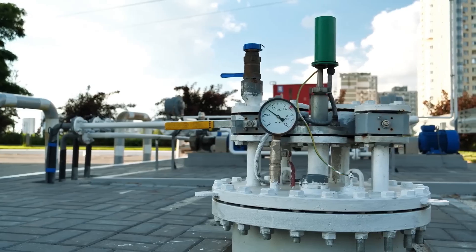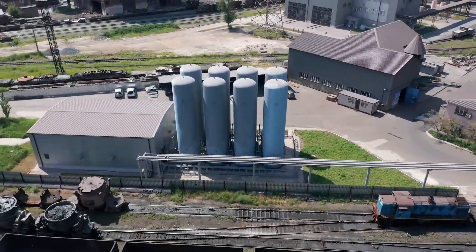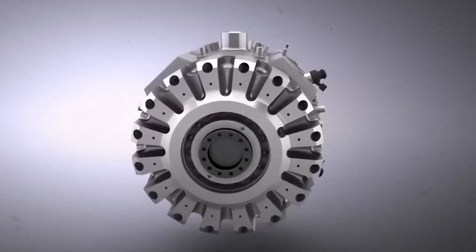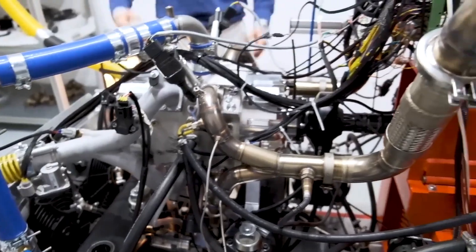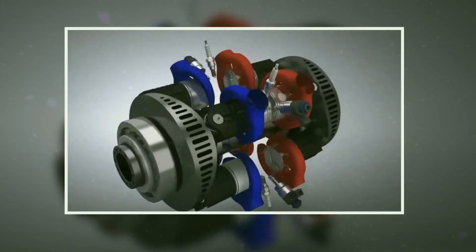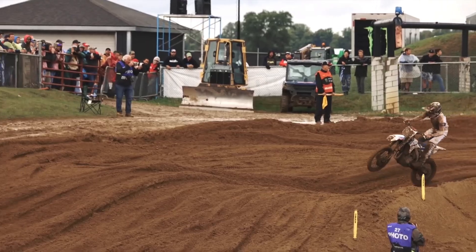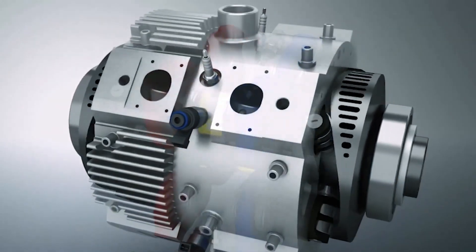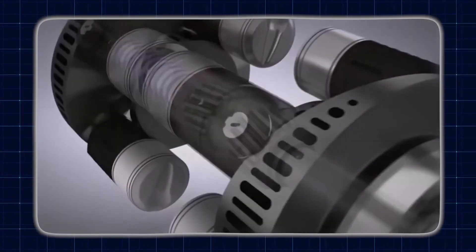First of all, while most IC engines have one moving piston per chamber, the EREX engine has two opposing pistons that move towards and away from each other. This allows it to be far more compact — in fact, INN engine says that a four-stroke engine with the same power output as an EREX would be four times as heavy. This design also allows it to be more efficient. When gases expand they do so in all directions, and having a piston on one side and a wall on the other means a lot of energy is lost. However, with a piston on the other side, less energy is lost and can now be used to push the other piston in the opposite direction.